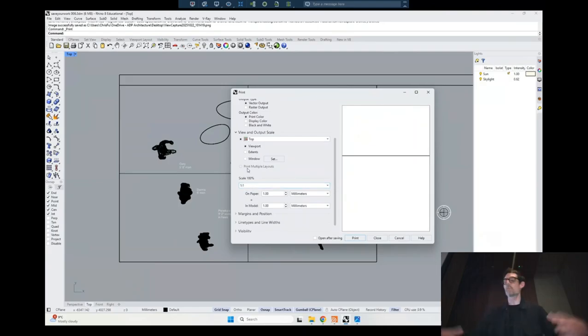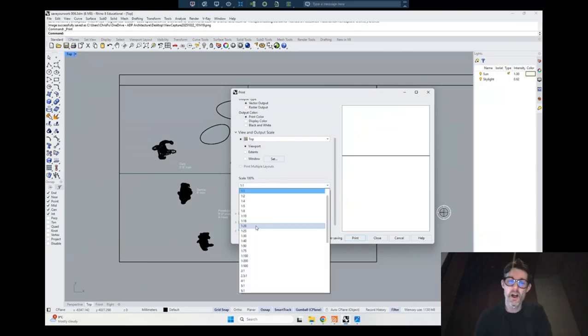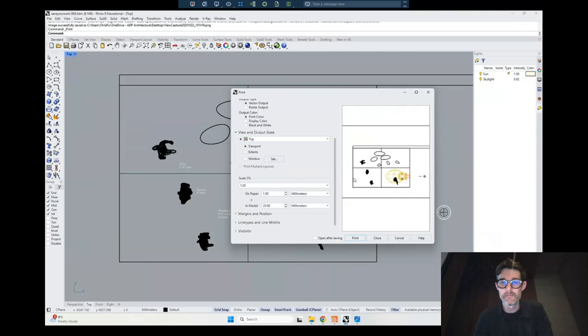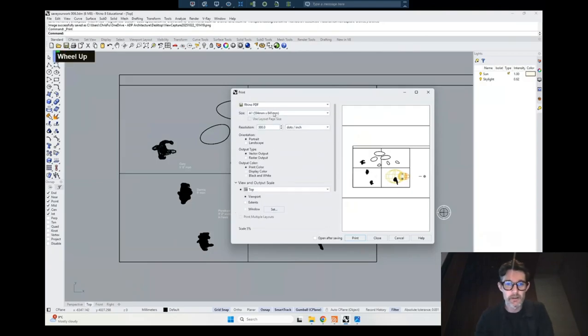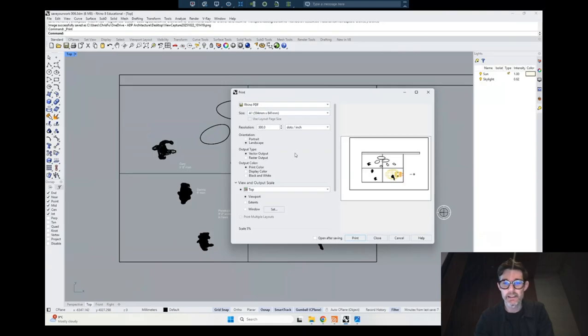Because if we scale it 1:1 and that's the size of a person, well, our A1 paper isn't going to be big enough, right? So instead, what we need to do is choose a scale. So if it's A1, maybe you should go 1:20. There we go. And this A1 is currently portrait, but maybe I'll make it landscape.